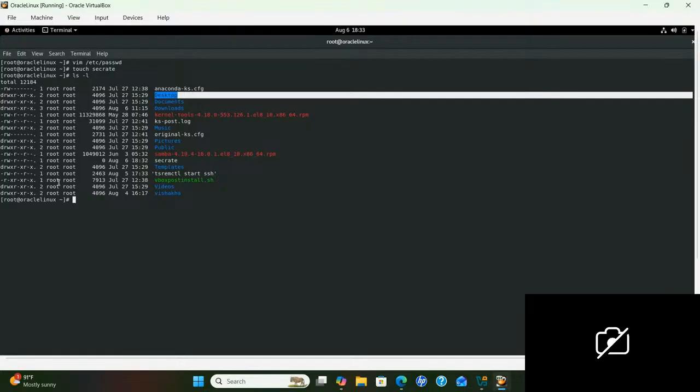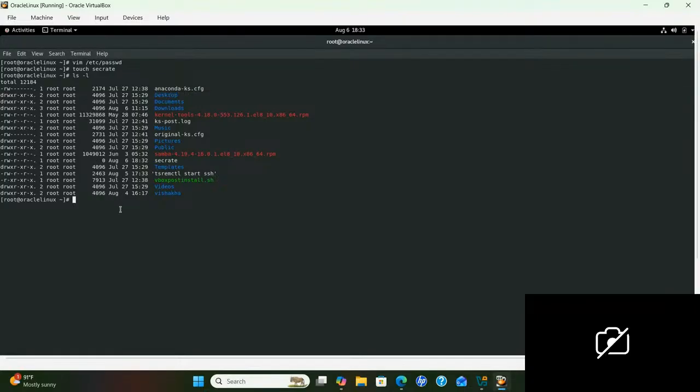If we want to change the file permissions, we can change them using numeric format. So chmod 600 secret. Enter. Now we can see the permission of this file with ls -l.